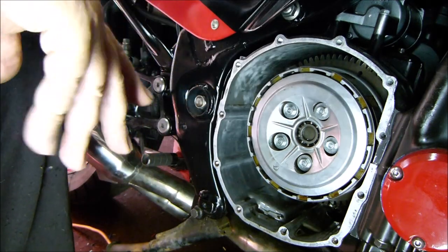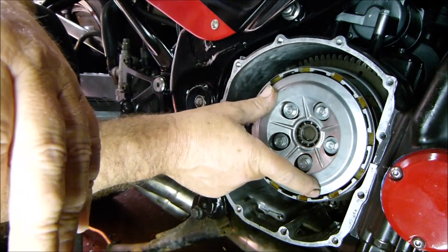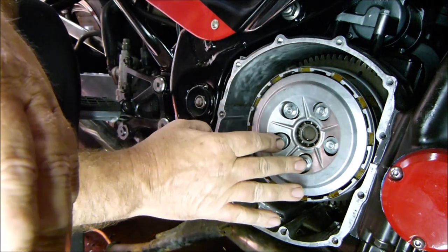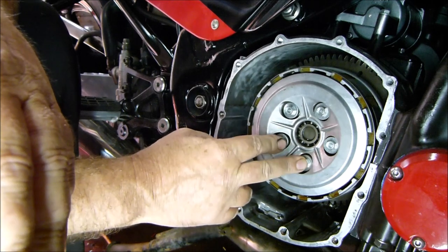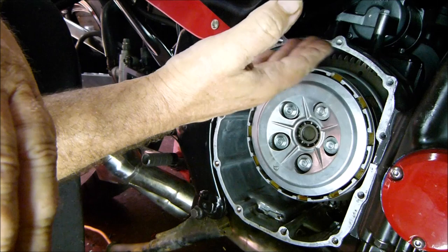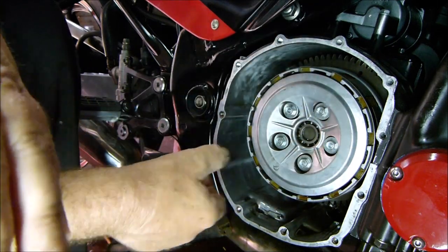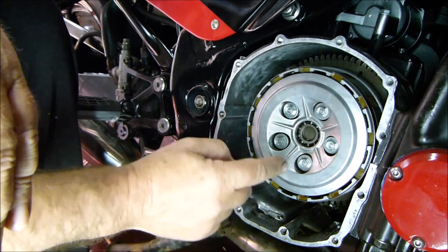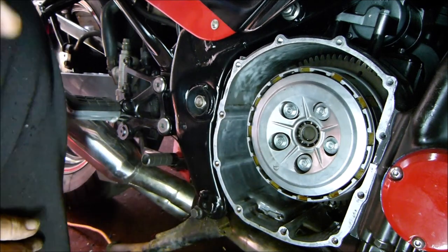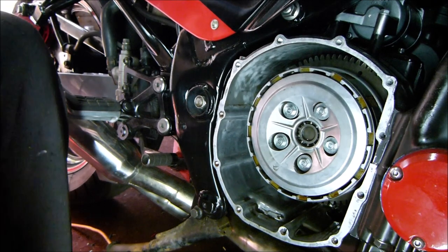I must be honest with you guys, I'm still a bit confused because you're all saying check the springs and whatnot. So all the springs are inside behind these bolts, I know, but on the back, big cog at the back, there's some springs on there as well. Which springs do you mean to check? These or them at the back? Anyway, let's get on with it.